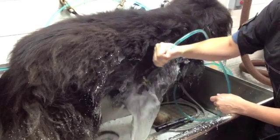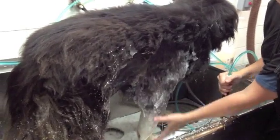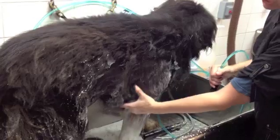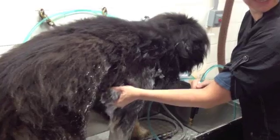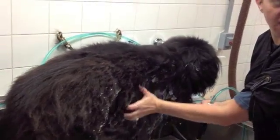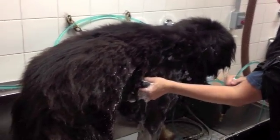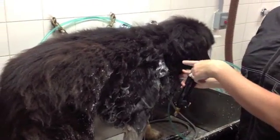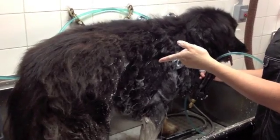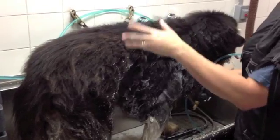And you just slowly push that down, and then if it was one of the big burners, it would just plop out. He has post-clipping alopecia, so unfortunately his coat doesn't do it as much. But if you feel this down to the skin, you can feel that he's got nice, warm water, and it's all now got product in it. So the thing is that this is what I do for these older guys, because he's how old? 16 years old, okay? So he's an old man. He doesn't need to be pushed around.